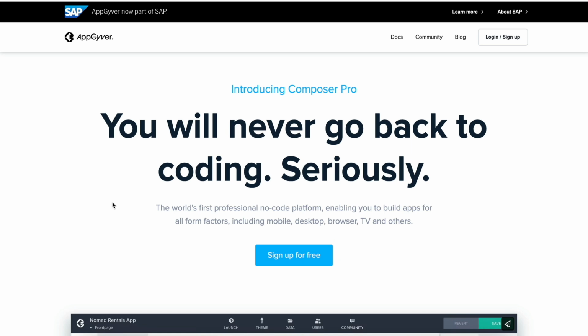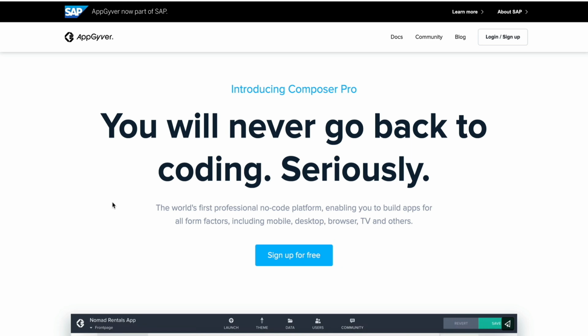And so the purpose of this video is to share with you some thoughts as to how AppGyver compares with FlutterFlow after having used both of these tools for a good amount of time. And so we're gonna build a simple app. And in the process, I'm gonna show you and tell you a lot of things that work differently in FlutterFlow and also tell you which side I like better and why. And at the end of the video, I'm gonna give you my final thoughts and also tell you which tool I prefer for what purpose.